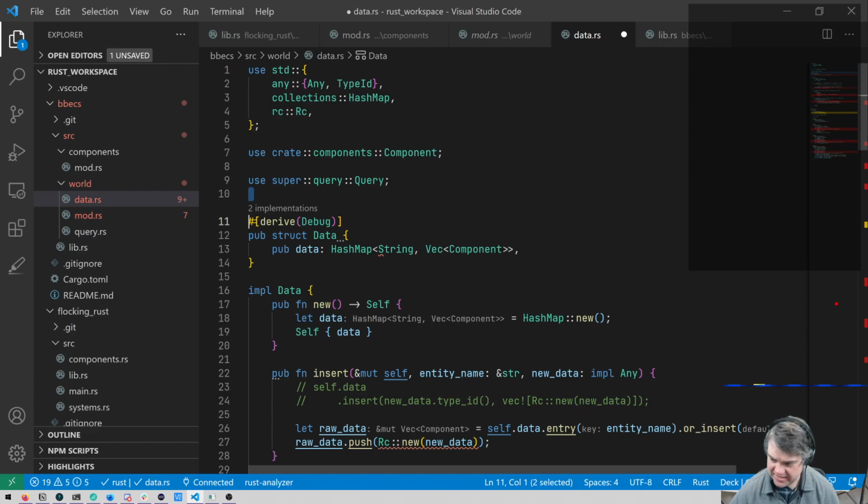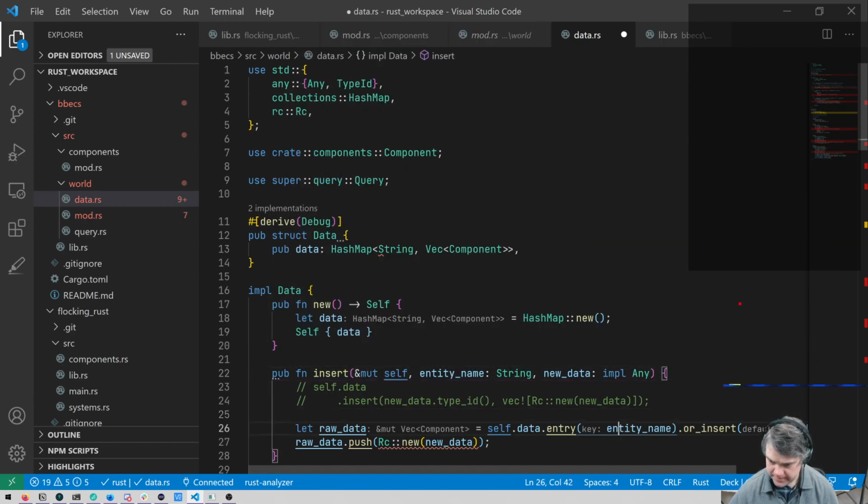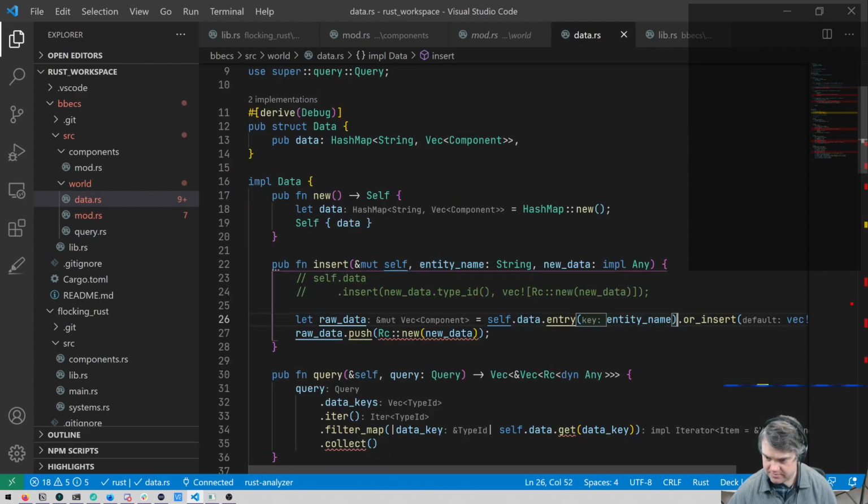It feels sad that I would have to take this query, make it a string, and then take this entire entity name. Ownership is fine with this?